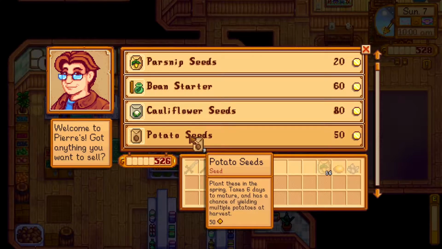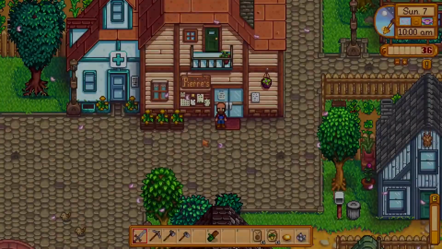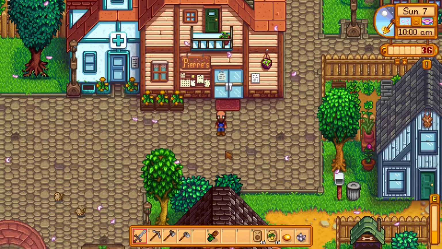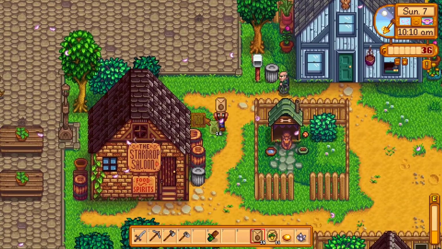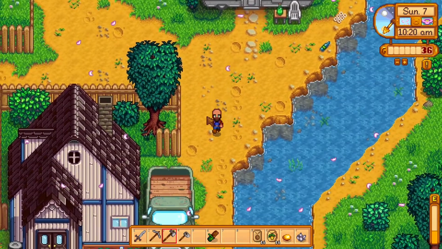And then let's go with 16 of those, I guess, because that's all I can get. That's going to be a pain to be watering, but whatever. What's going on over here? Meet the wizard. Okay. Slay monsters. 4 green slimes. Okay, we can do that. Ooh. Let's not go do that. I probably should have just talked to him, but we're good.